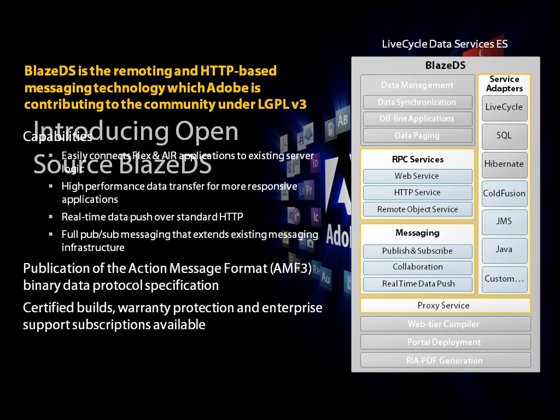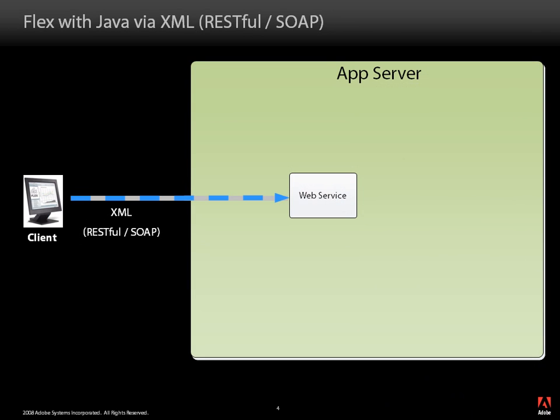You can go download Blaze, and you can also download Lifecycle Data Services Express. That's a version of Lifecycle Data Services that's free on a single CPU, so that's good to try it out. There's something called the test drive that walks you through how to begin using Lifecycle Data Services. You can download that Express version and play with Lifecycle Data Services and the data management feature that we're going to talk about in a little bit.